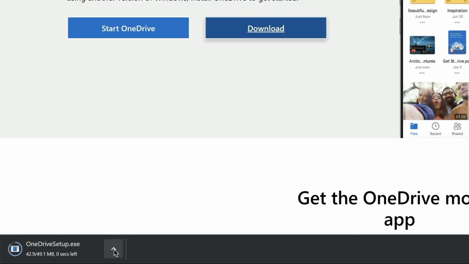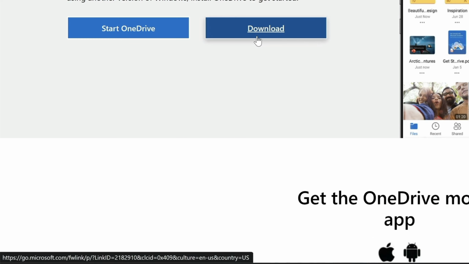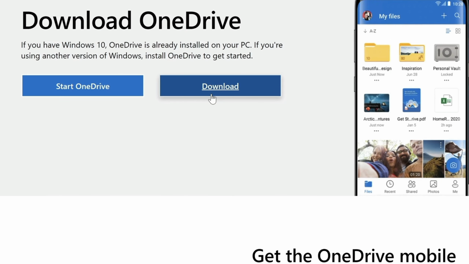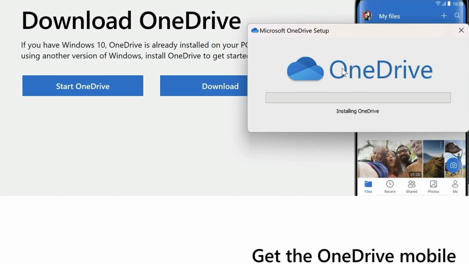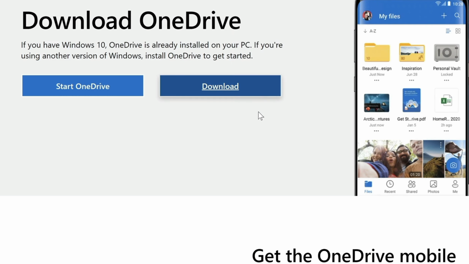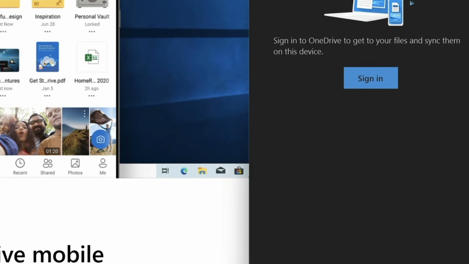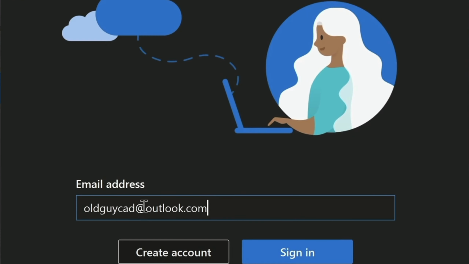So it'll take a couple seconds, and then once this is opened, choose yes to this, and then it's going to start installing that for you. Now, once that's installed, it's just really a matter of going down to the clock area down here, and you see this little cloud. It says OneDrive Personal not signed in. We'll click on that, and we'll go ahead and sign in with the same email that we created when we established a new account. If you have an existing Outlook account, just go ahead and sign in.